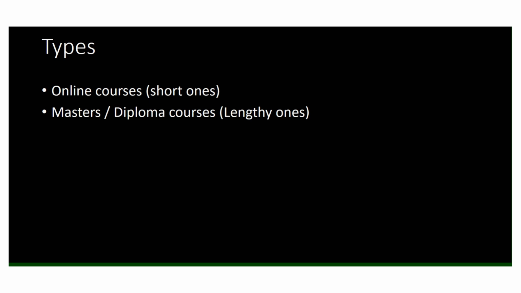People who have a master's degree or a PhD in any quantitative subject do not need to do a specialized master's in data science or business analytics. So they should go for online short courses. But people with just a bachelor's degree, or people who come from totally different backgrounds without any quantitative degree, I think they should prefer a master's or a diploma course, even though it's more expensive and time consuming. And why should you do a full-time master's when you have already studied a lot of the quantitative techniques in your master's program, be it in engineering, physics, mathematics or statistics.